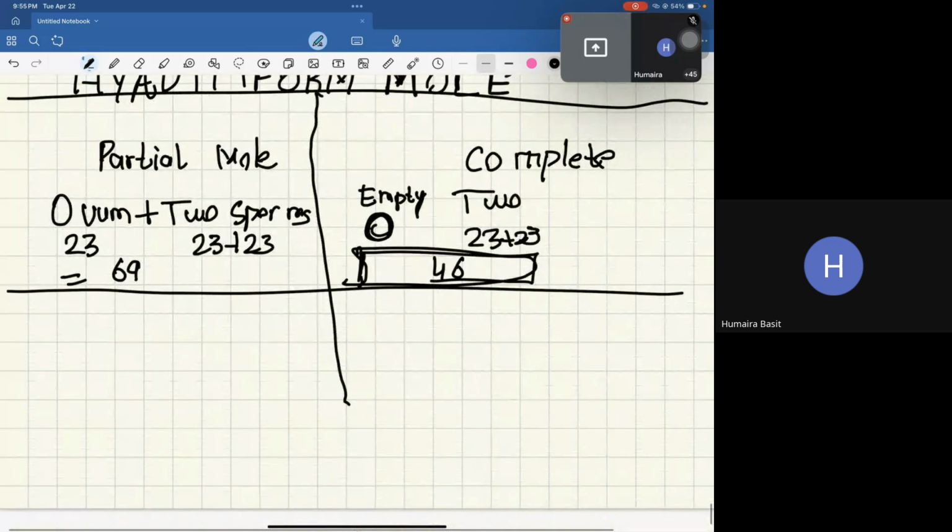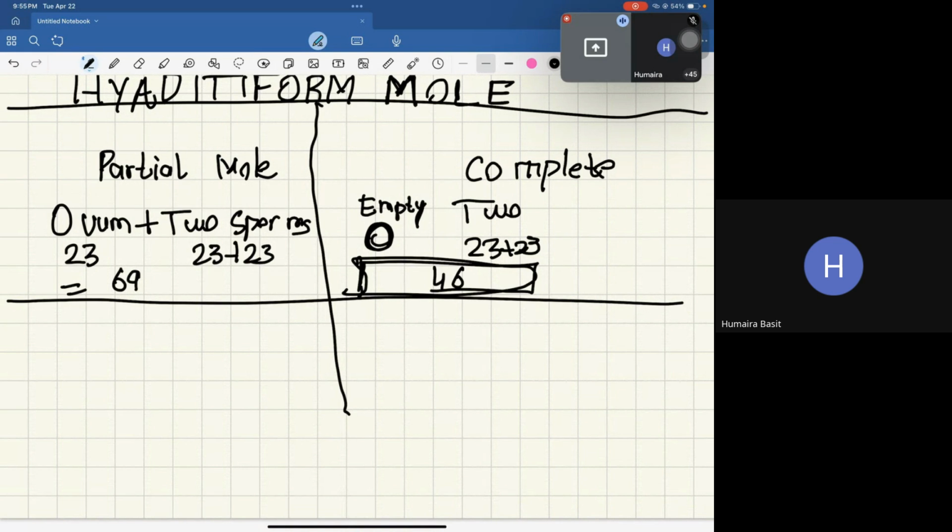I want to ask you a question. You mean in the partial and the complete, in both cases, they're going to come from the father? Yes, the sperm will come from the father, but the ovum will come from the mother. But in the case of a partial mole, the ovum that comes from the mother will be complete, whereas in the case of a complete mole, the ovum that comes from the mother is empty. There will be nothing present in this complete mole. Okay, got it.